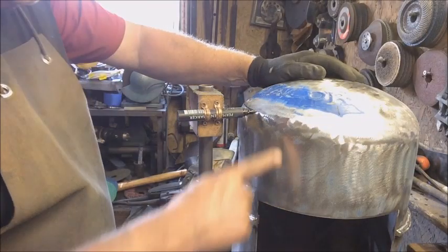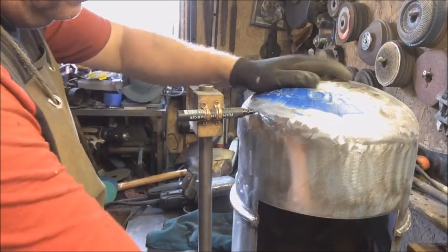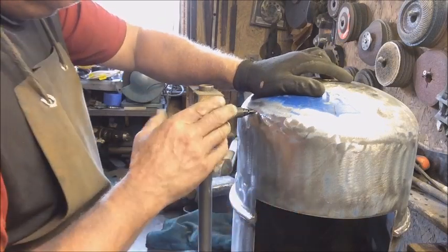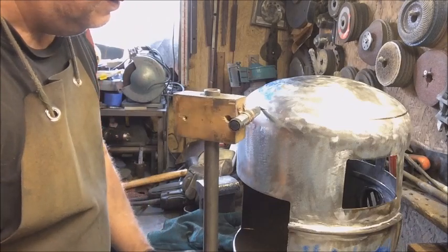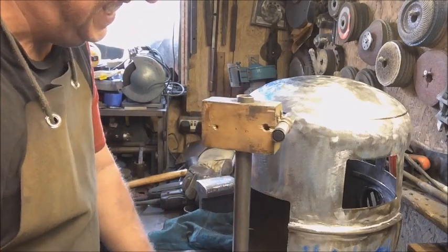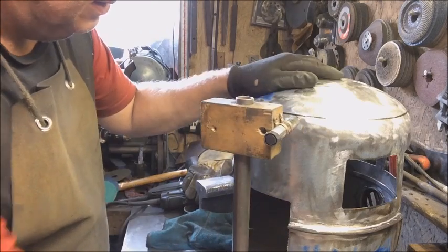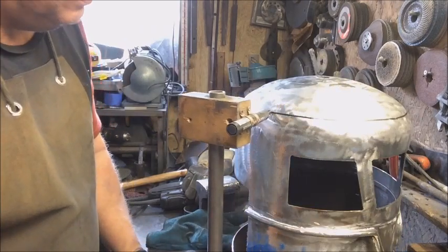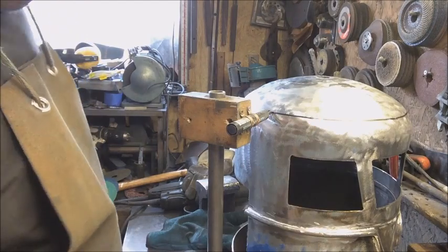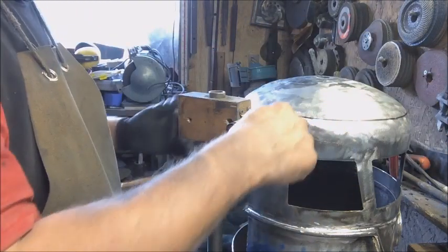So with the sidebars on, I need to put the roof rim on. So again, with my homemade marker, it's a matter of just, there we go, we met up. I'll get the roof rim on. Same procedure, get some round bar, tack it on, bend it round, weld it in.